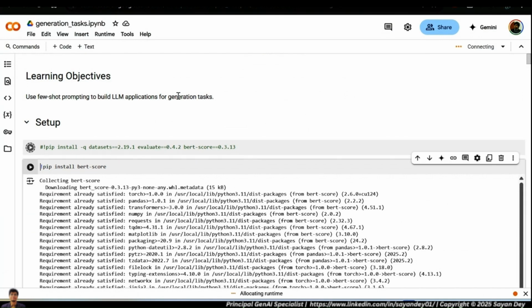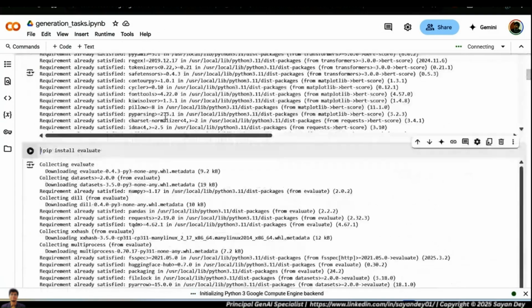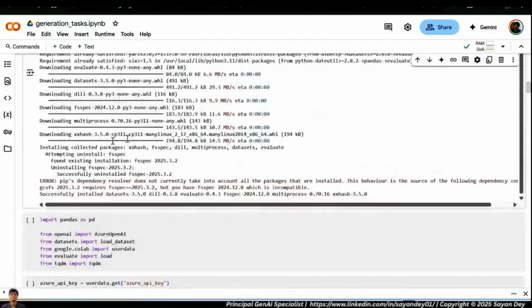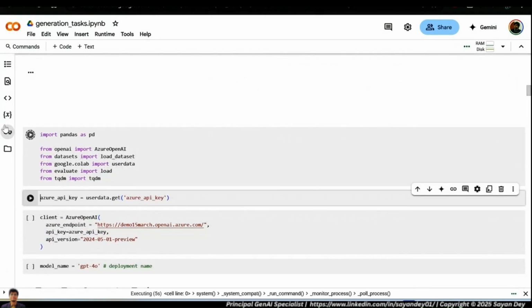Very similar. You don't have to do it. So first thing you will have to install the BERTScore because BERTScore is a different package. It's a different library that needs to be installed. So if you're running the code, you need to install the BERTScore. And these are some evaluation metrics that you need to install also. And then you will go and do the same stuff. This is the same stuff.